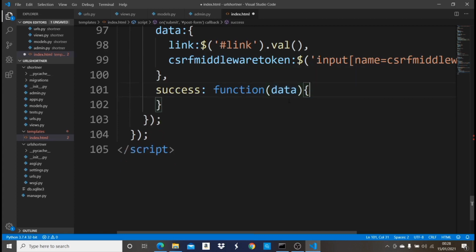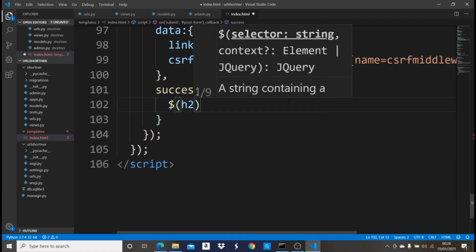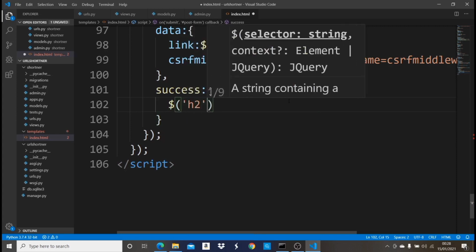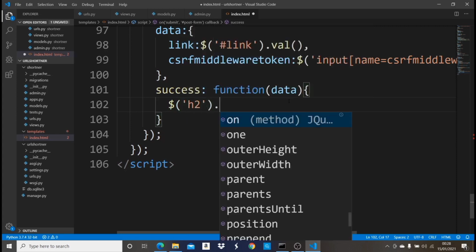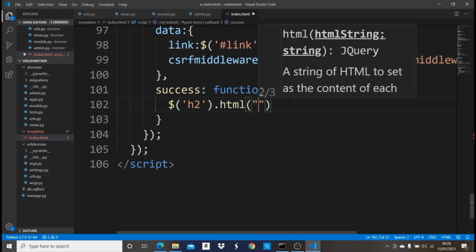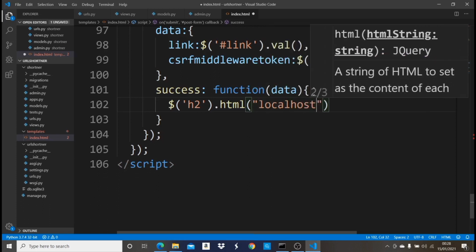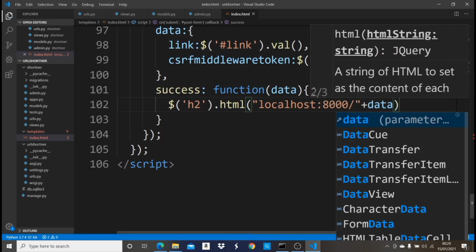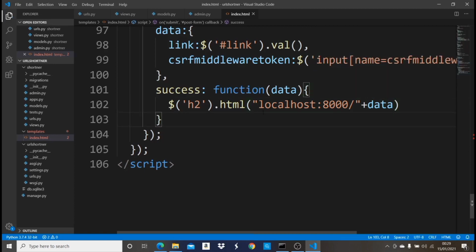So in here, we're just going to say $h2, and then what we just want to say is that HTML, and then let's change that to localhost:8000/ and let's add data. Now if I save this and go, you are going to see what it looks like.